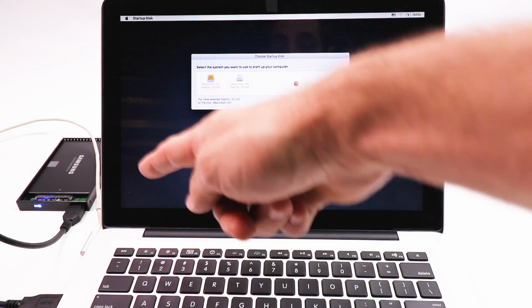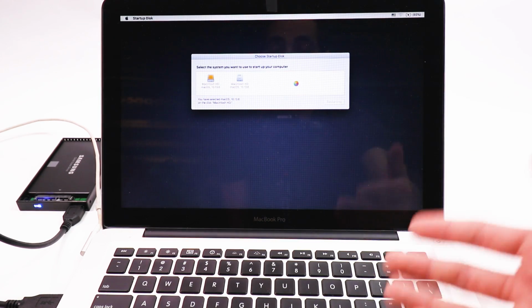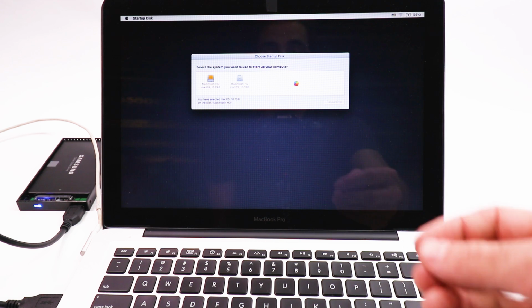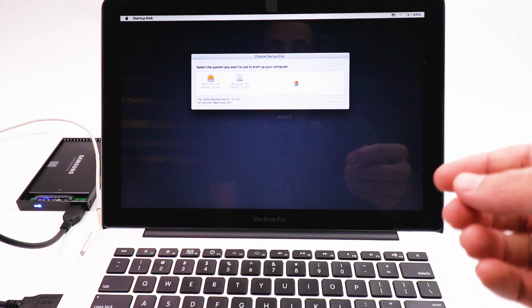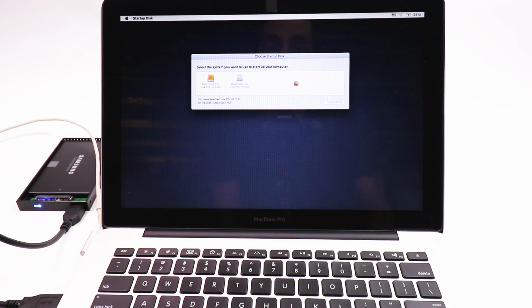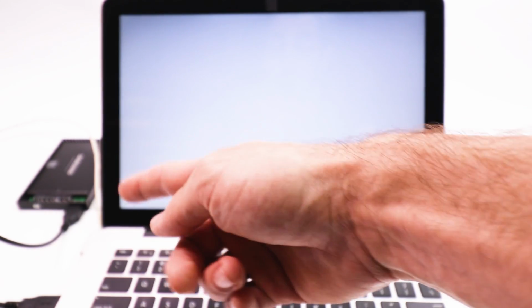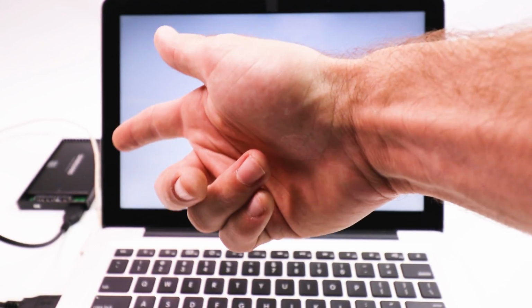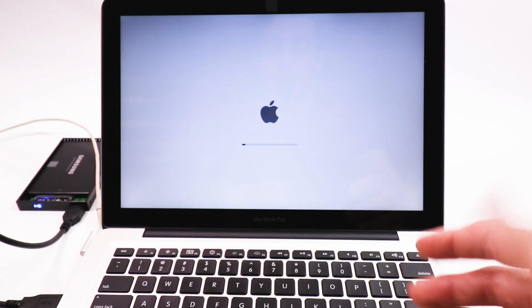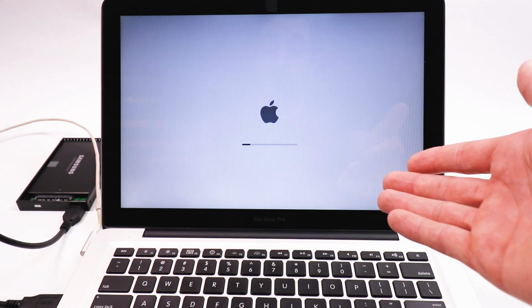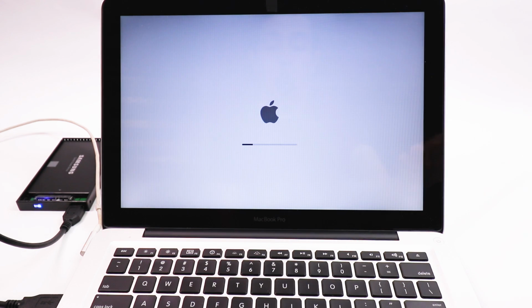It's gonna boot from that one, so you can see if the computer is gonna start correctly and if all your files are there, which they should be. But this is just a quick little check before you go through the trouble of putting the hard drive in the computer. Don't get paranoid if it takes longer to start up, because it is being started from a USB cable to that bay. Could be a little slower than the internal drive normally would be. But as you can see, the computer's starting normally, and it'll go through its normal process until you have your home screen.